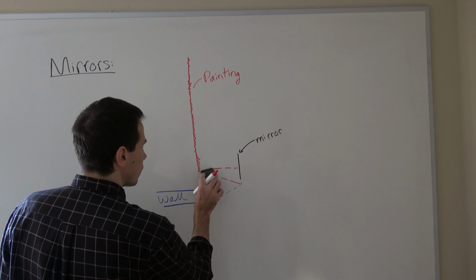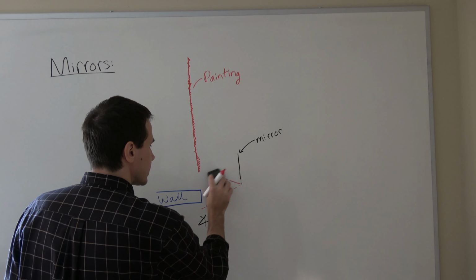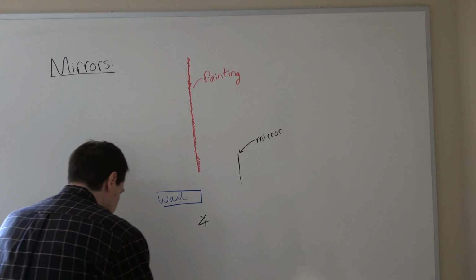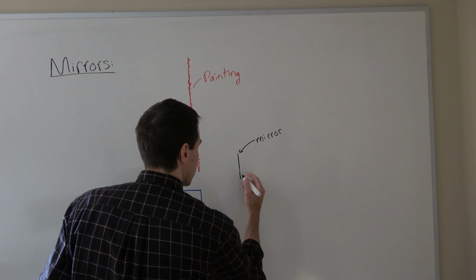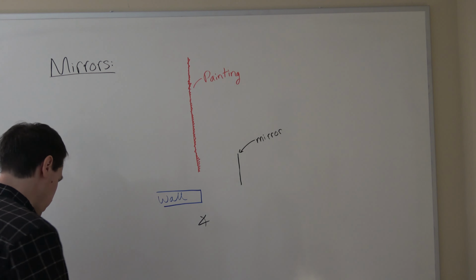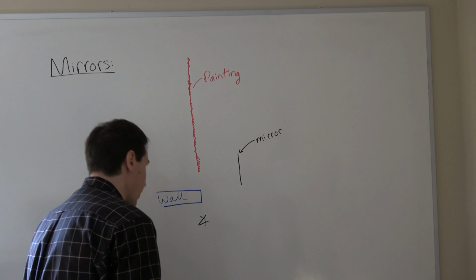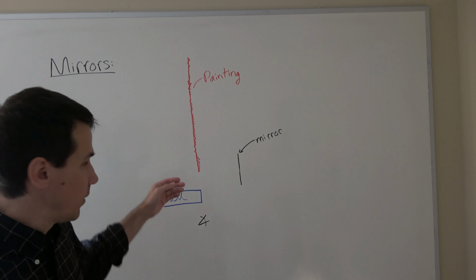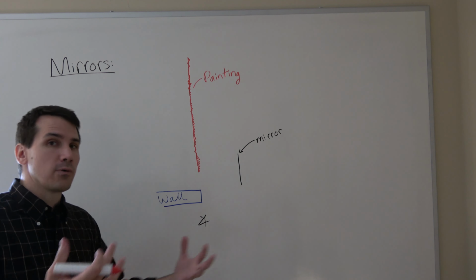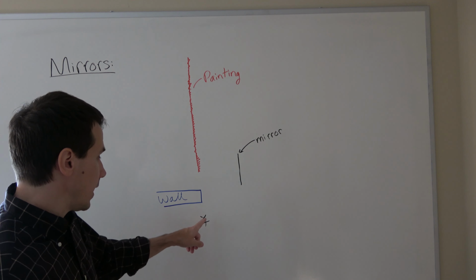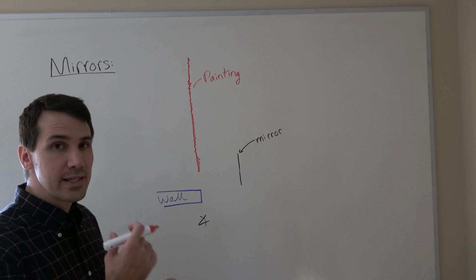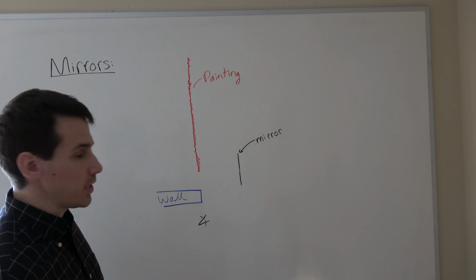All right, so now let's erase this attempt and think about, well, I could continue to do this same procedure, moving up the painting slightly over and over and over again until I got to a point where I actually had a line that was able to bounce off the mirror and hit my eye. But it's actually a little easier to work backwards and say, okay, let's trace a line from my eye off the mirror to the painting and see what the closest spot on the painting is that we can see.